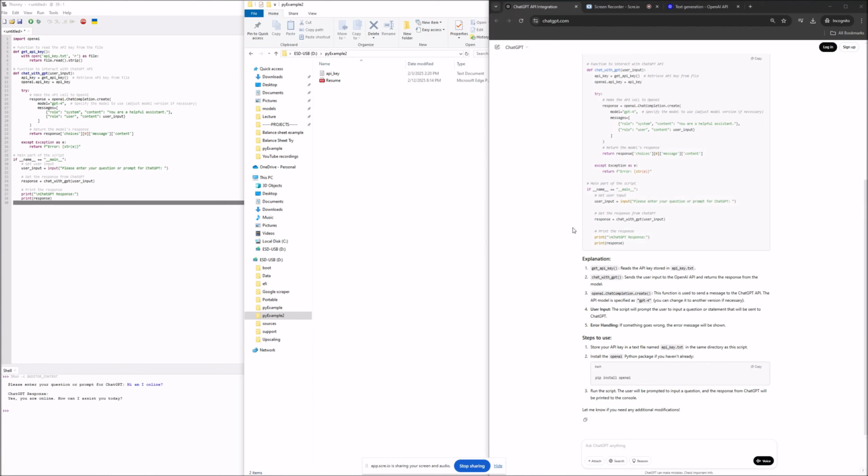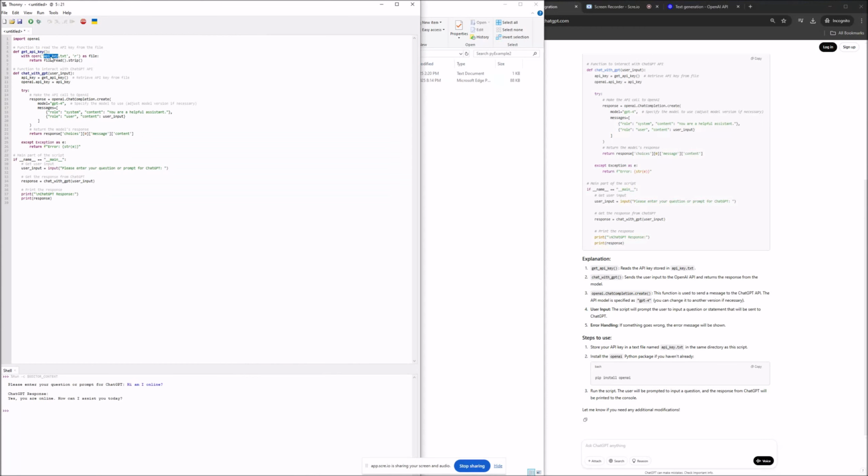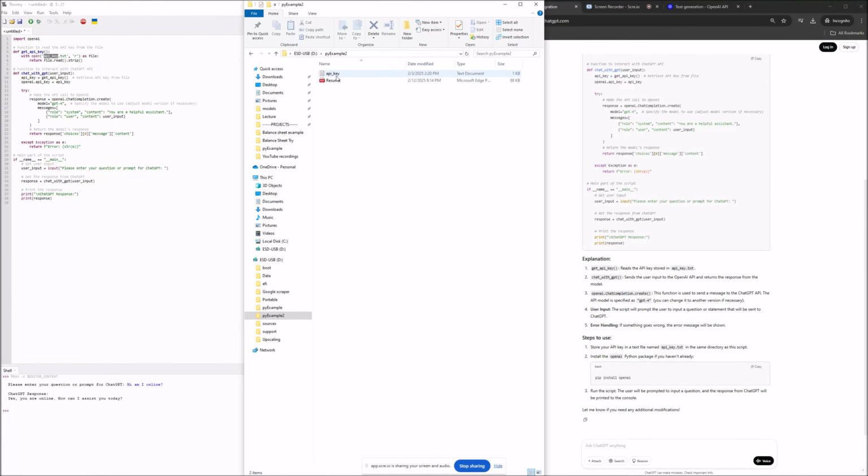Now, one thing to note is that we want to be able to give the Python script the API key. You can say it has access to the API key text file, but the issue is once we compile this file, it's not going to just have access to the text file. Anything that's compiled, you have to treat that executable as if all of the folder paths are messed up.